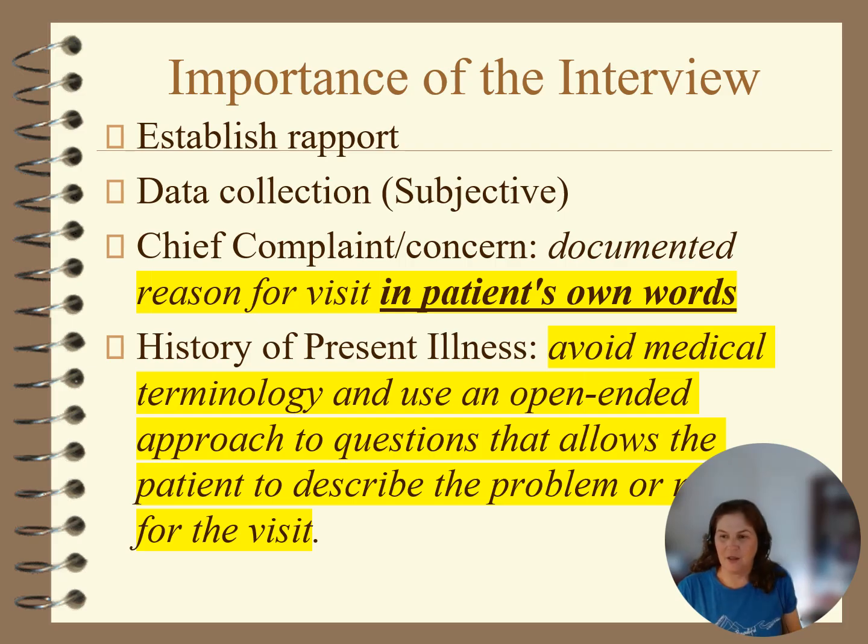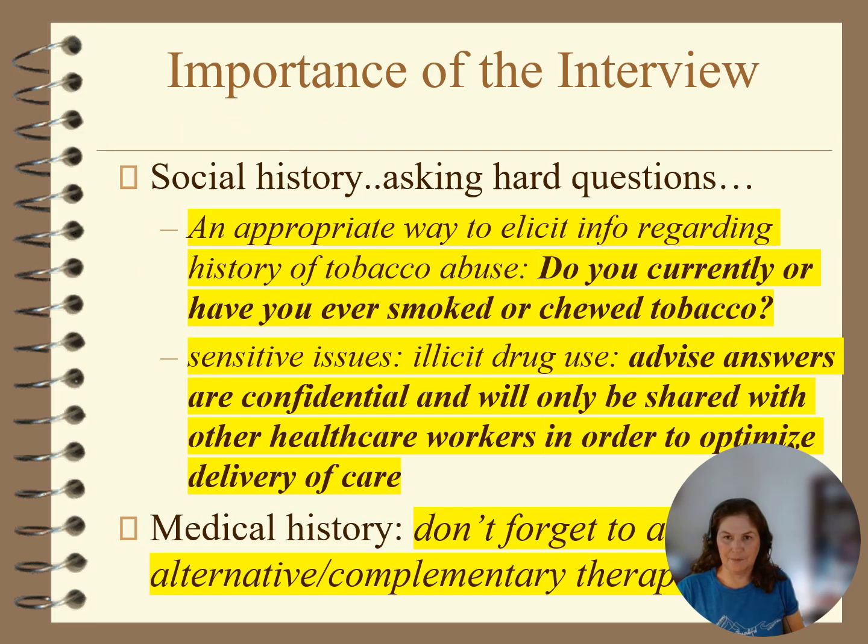When you're done with that, you need to summarize and nail down those pertinent positives and negatives for a better picture. The idea with this HPI, this history of present illness, is that someone should be able to pick this up and get a good idea of what that patient looked like today. So keep that in mind when you're going through it.